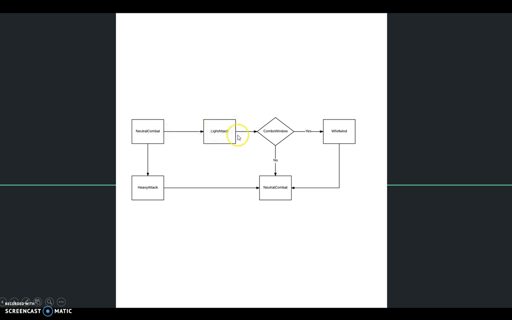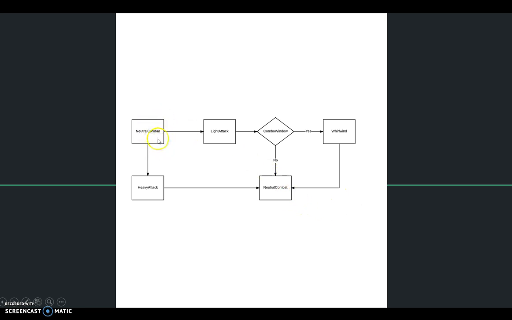When Nin's in the light attack state, he then executes a light attack. And then if he does absolutely nothing, the light attack state will know after it's finished to automatically transition to the neutral combat state again. But if he's in the light attack state and the player presses the F key again and he hits the combo window within that and the parameters are met, he'll then switch his light attack state out for a whirlwind state to cause Nin to do a whirlwind. Once that's done, he'll just transition back to the neutral combat state.